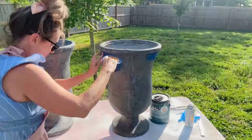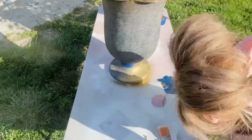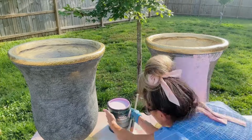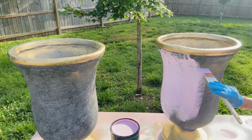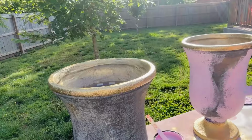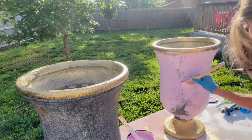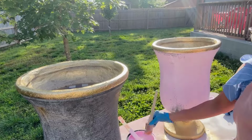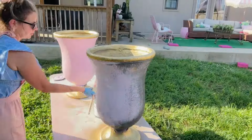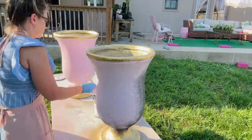If you love romantic decor, this DIY is going to be for you. So I grabbed two of these oversized jumbo planters from Hobby Lobby, taped them off, and using 2X Gold Rust-Oleum spray paint, I painted the top and the bottom to give them kind of a Regency flair or kind of Victorian flair. Then I'm going in with this pale pink paint by Behr. It's called Pink Wink, and I used 2 coats, and I'm simply going to brush my planters. And I did have to go back over the gold because I got a little drippy with my paint, but I'm definitely a messy painter.